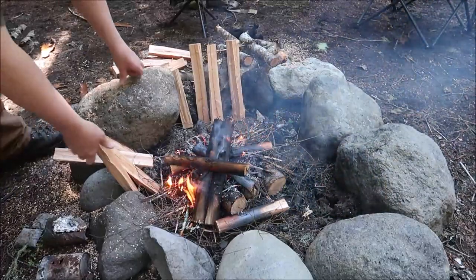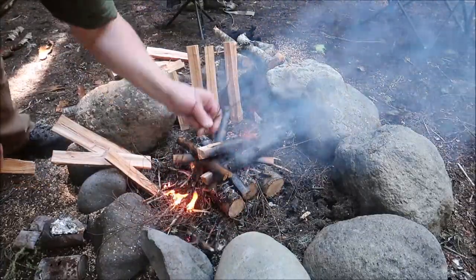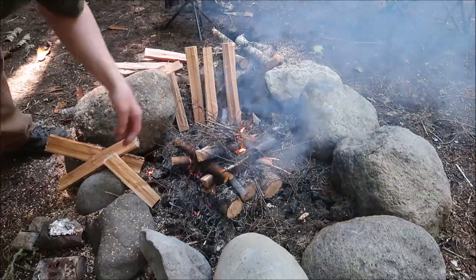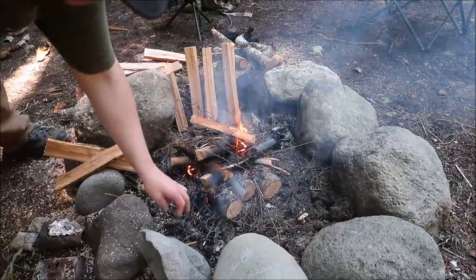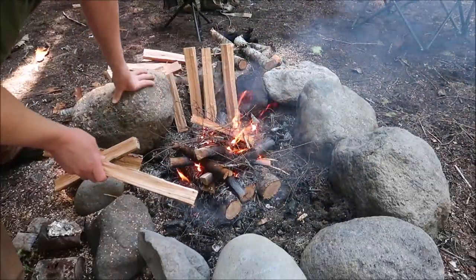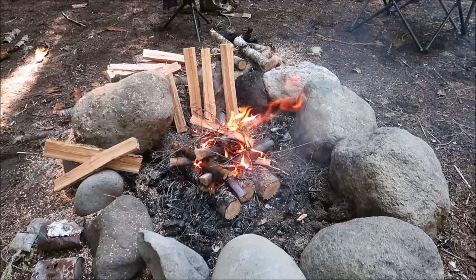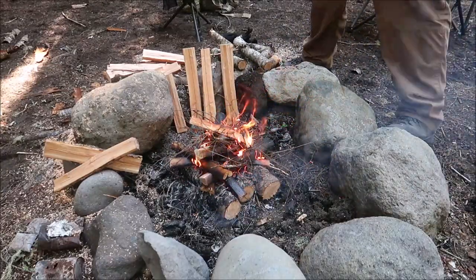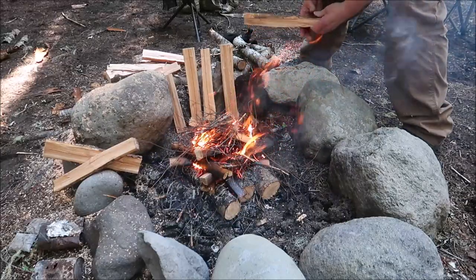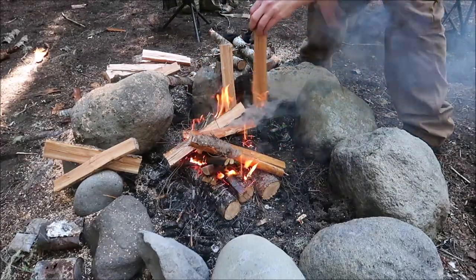We seem to have a bit of a struggle with the fire, with everything around it burning. Stuff on top is a little bit of a struggle. You know what, that bark on the front of the lay may have a bit of moisture in it. So that could be my issue. I'll get some fuel on there.